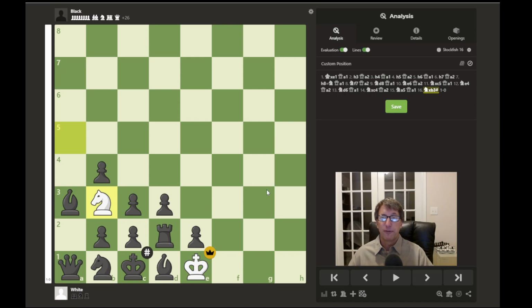And it took the computer quite some time. It was able to find the mate in 10, but even the computer had difficulties with this crazy chess position, this crazy checkmate in 16 moves.